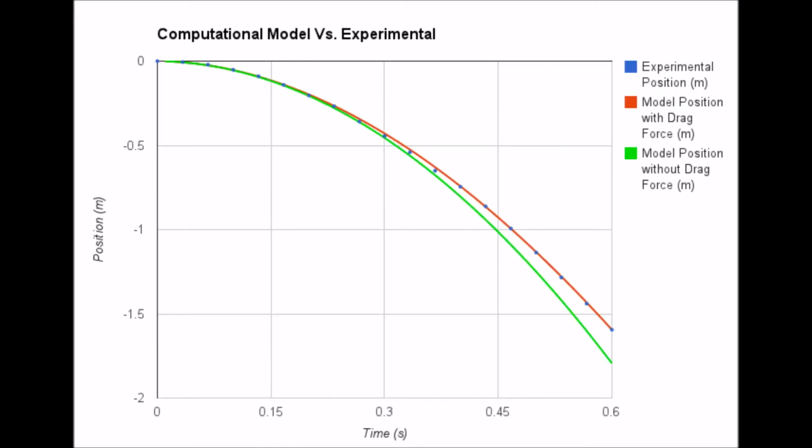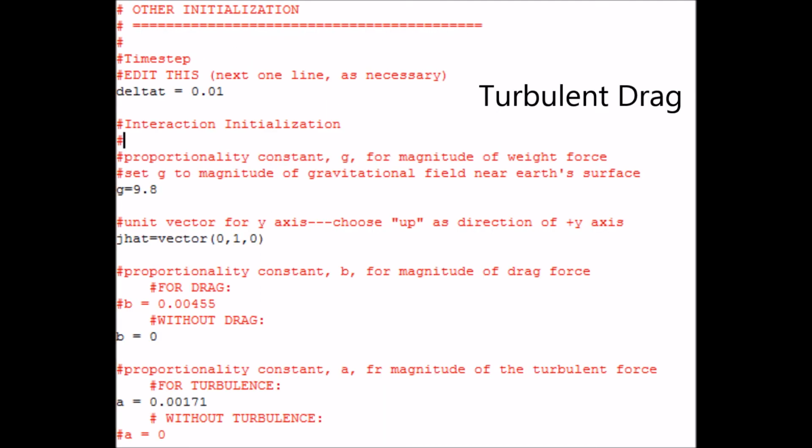When the models created are compared to the experimental data, it is easy to see that the experimental data appears to follow the path of the drag force model more accurately, but there are still some deviations during the middle of the free fall. We will now look at the turbulent force that is proportional to the velocity squared to see if we can improve this model. The proportionality constant for the turbulent forces was found in the same manner as described for the drag force and is inputted as shown.